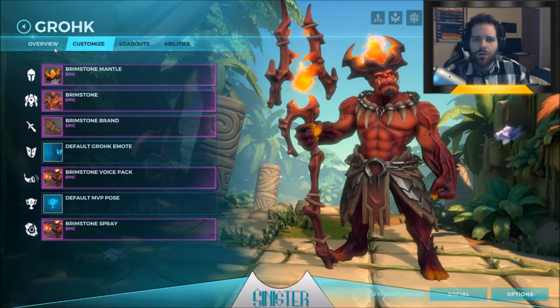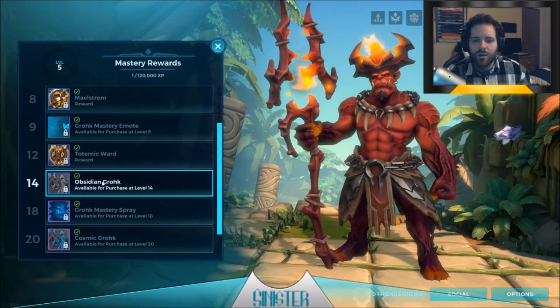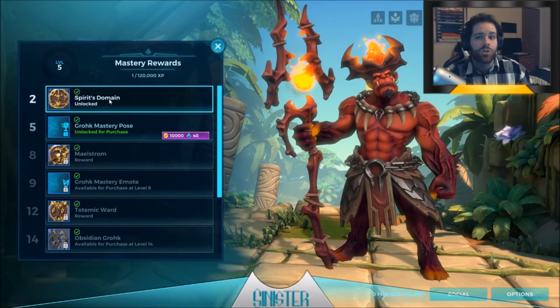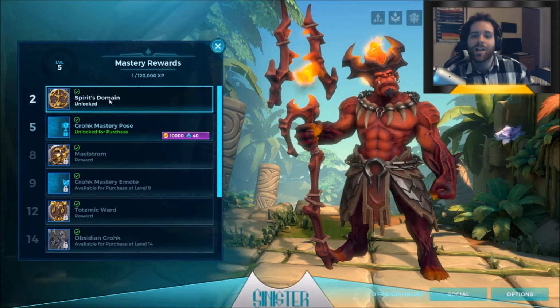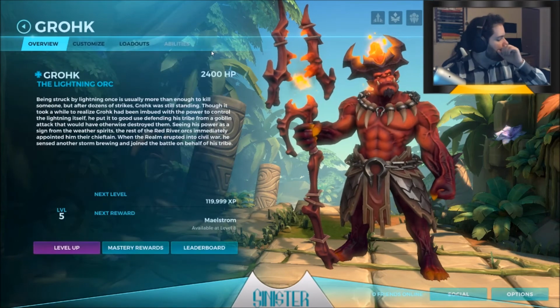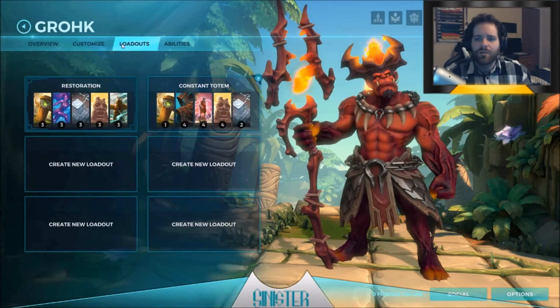Keep in mind though, I believe one of them you don't get till later. Yeah, Totemic Ward you don't get until level 12, but you do get Spirit's Domain at level 2. So I guess for the first while I would use Spirit's Domain, and then if you want to switch it up you can go ahead and do so. We're going to jump into the build now.